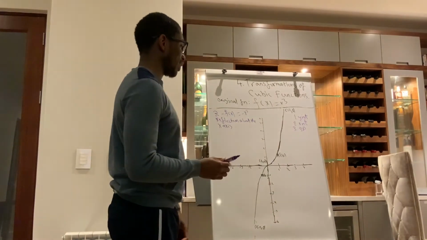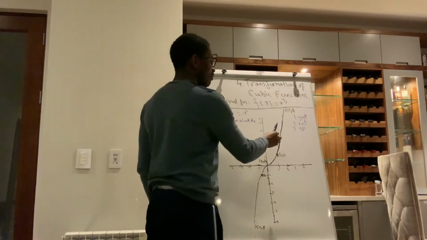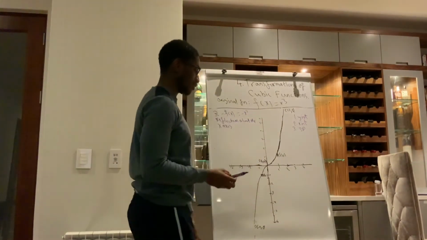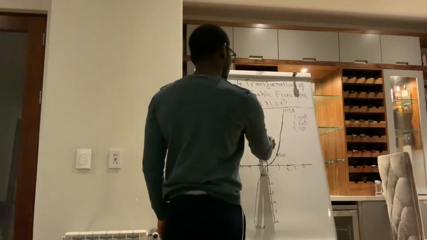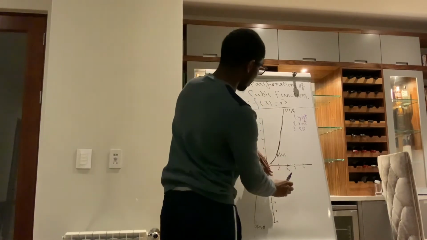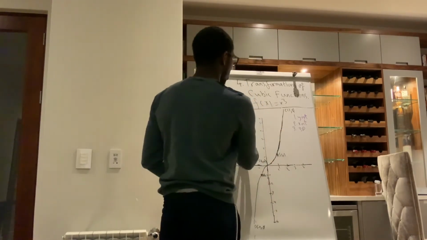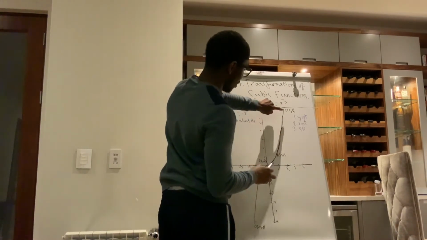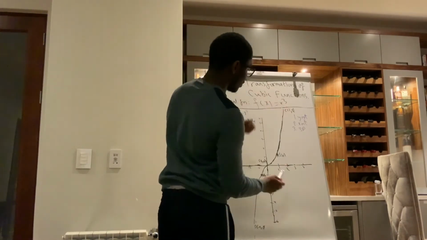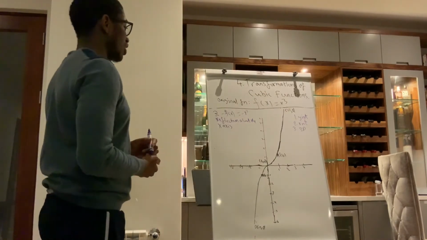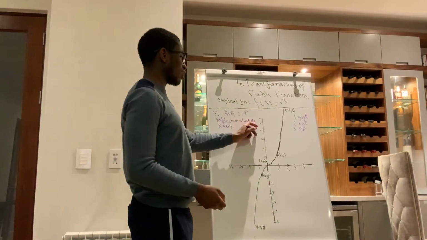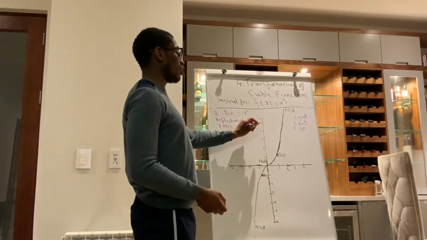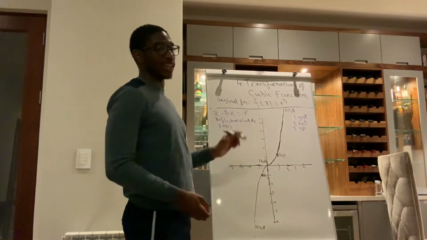So when you reflect something, you put the mirror image of the function across whatever you're reflecting it across. So if you're reflecting it across the y-axis, if we only looked at this portion, we'd see the mirror image. If we break apart the x-axis, the mirror image would look something like this. So it just means putting the mirror image of the original function across whatever you're reflecting it about.